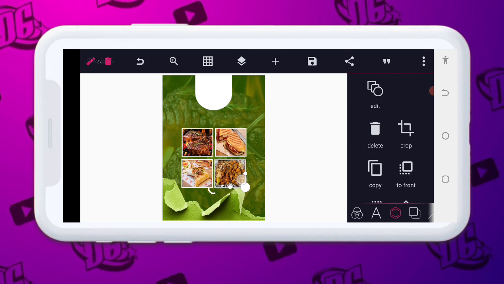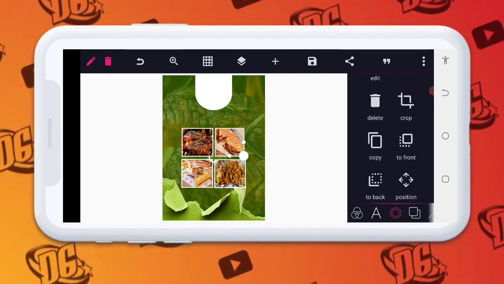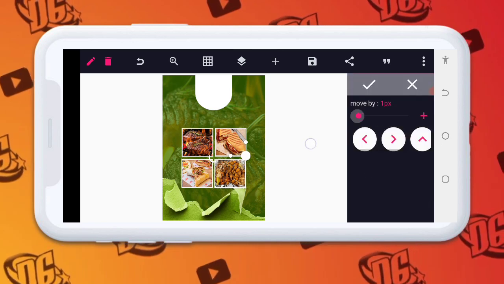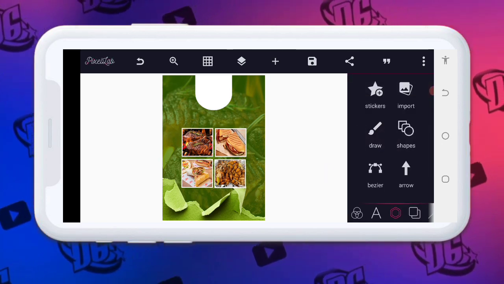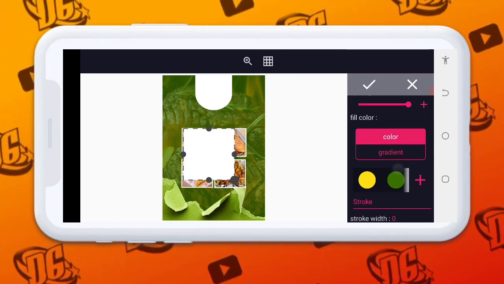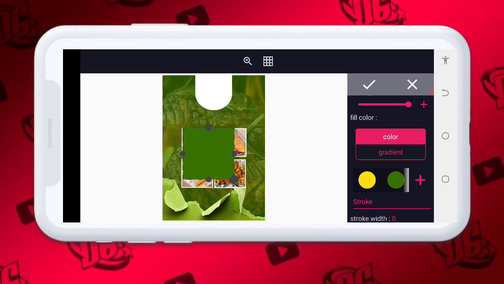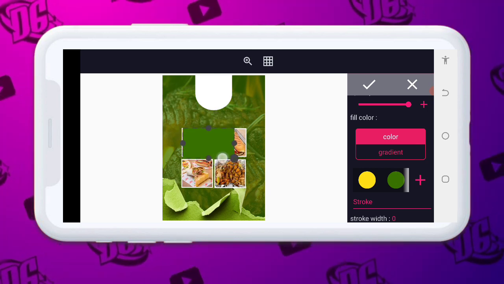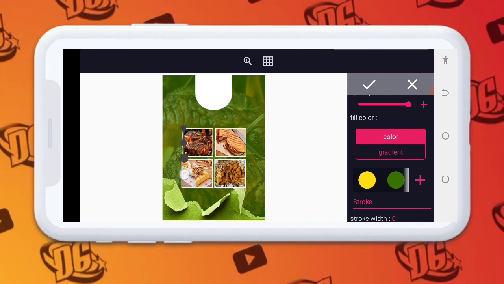So the next thing we are going to do is to have everything being plumb. So I'm going to apply something here right now. So I'm going to the shape, and this shape I'm going to give it a color. Then after that one goes to position here, and we are going to put it here.